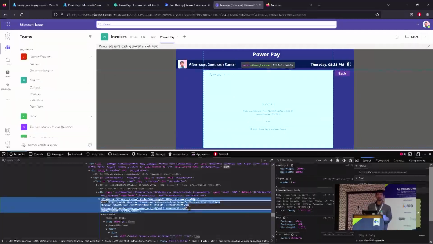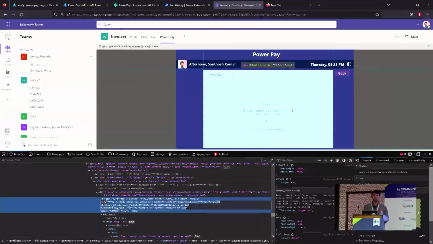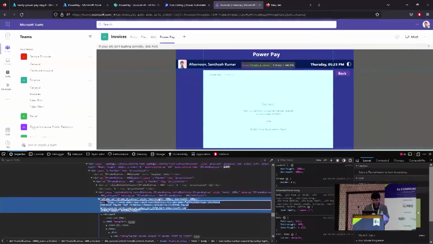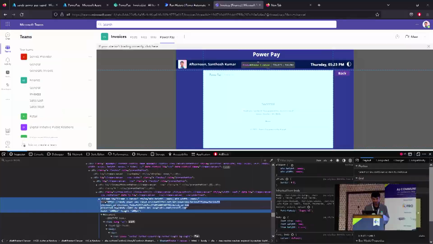So you tell them which events to give the callback to. What we are trying to do is checkout, and what is the type, and then we give the checkout page ID. This is the checkout ID that we have, and then the item part.